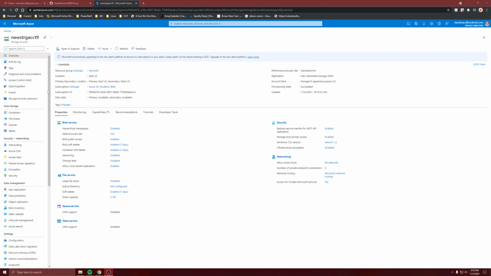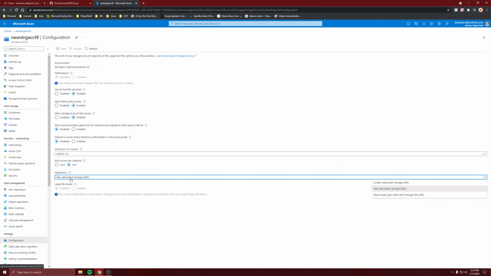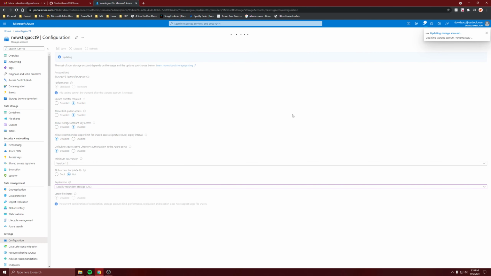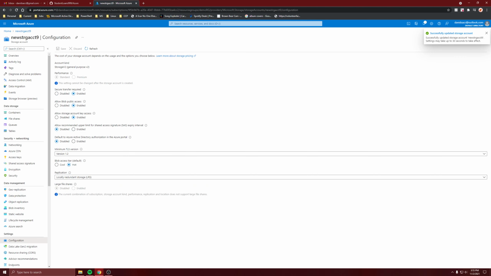So I'm going to change this one from GRS to LRS. So that's in the configuration blade. And we also need to change the data protection to turn on versioning for blobs and turn on blob change feed.